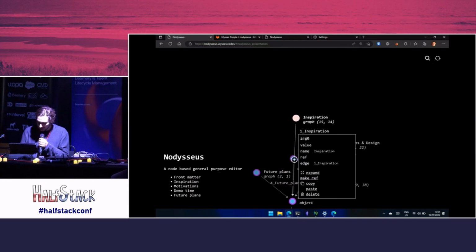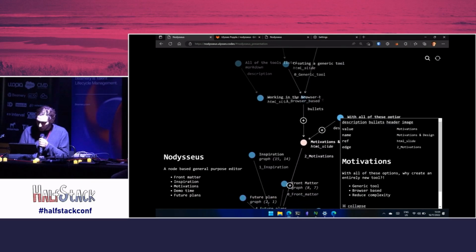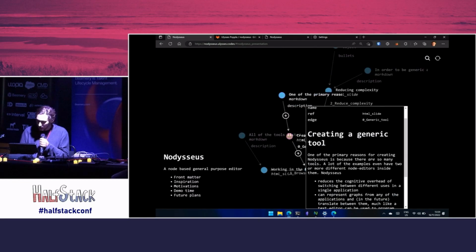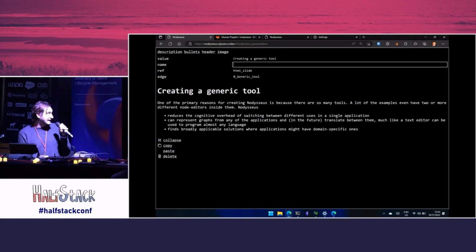So instead of having all of these, I thought, why don't we build something that is generic? In the same way that we have text editors that can write in almost any language, in Python or JavaScript or whatever, although obviously the best one is JavaScript, there should be a node editor that can interact with all of these programs, so that people picking one up don't have to learn a whole other one when they want to use a different part of the same software or another software. One of the other nice things is that if you're creating a generic tool, then you find broadly applicable solutions instead of very domain-specific ones.